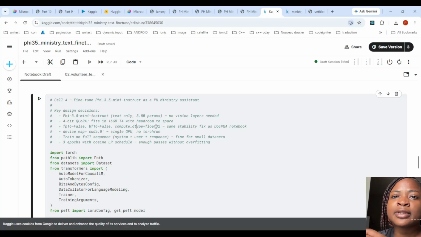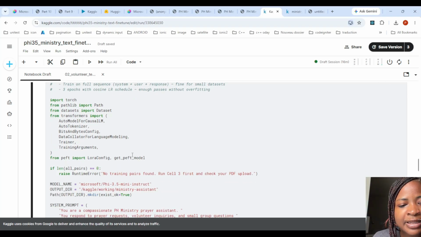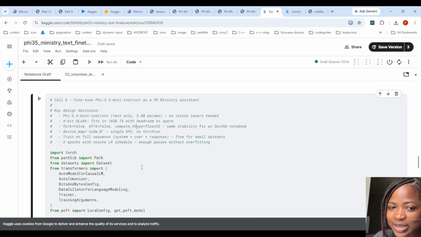3 epochs, that means each time there is a library that is called TRL. I don't see it here, but the goal of TRL most of the time is to process the data and the training, and then once it gets the response, it adjusts the model, and it does it 3 times.